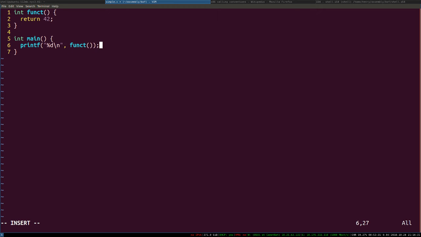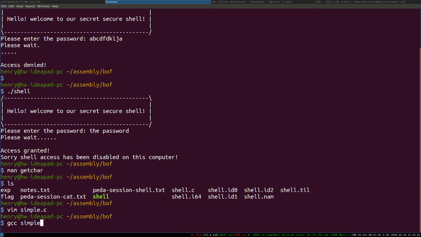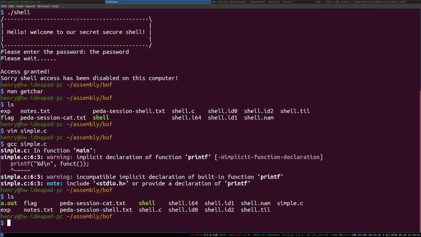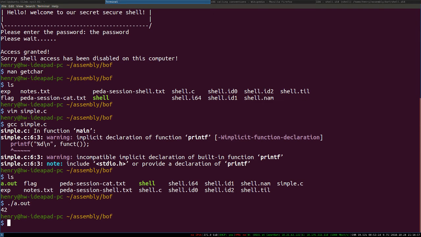So here, what I have here is a very simple function, a funct that returns the value 42, and then we call a printf that does a %d, which prints out that number. So very simple. Let's see if it compiles with some warnings, because I didn't add the headers. Don't do this. You should add the headers, like include stuff. So if I run this, it prints out 42. Very nice. But let's see what it does under the hood.